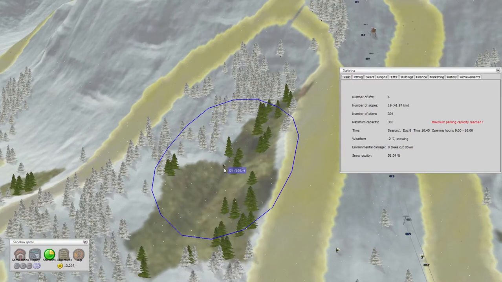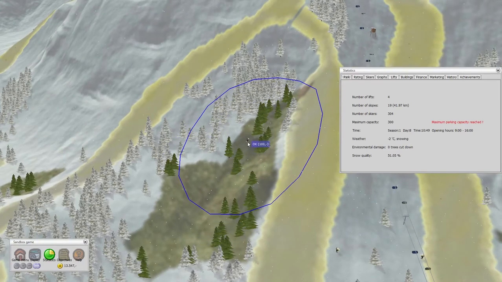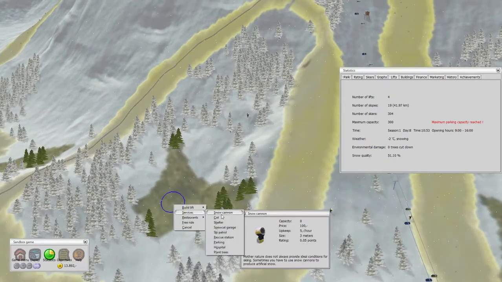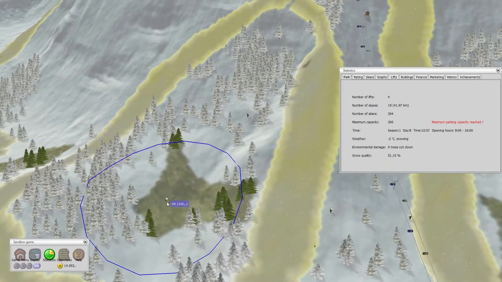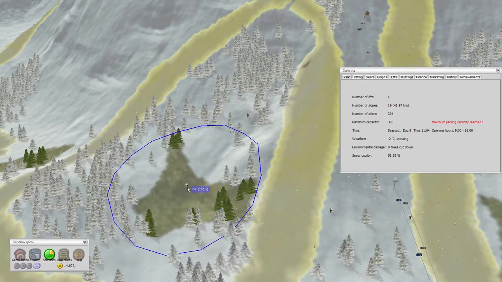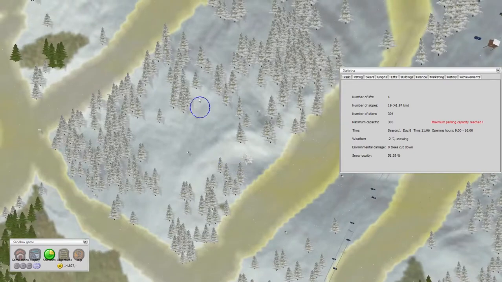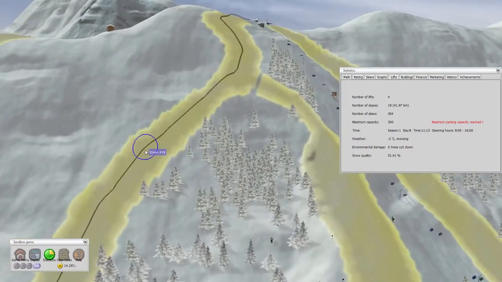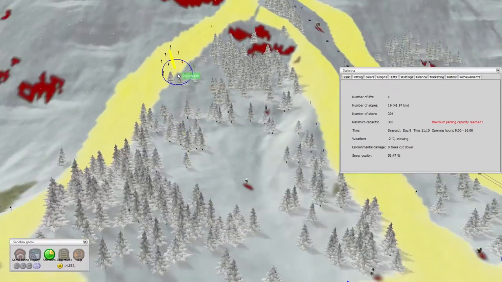I'm thinking we should get some snow cannons, and I want to start off this episode by building a run that crosses through these trees here. I mean, I should probably be placing the snow cannons after, but I'm a rebel. Okay, so we got a snap point right there.